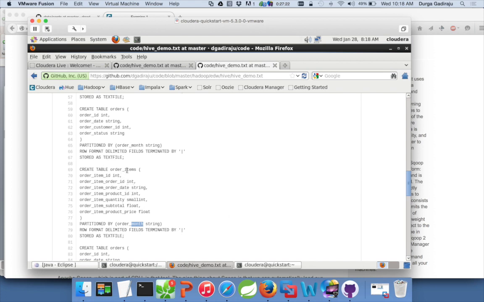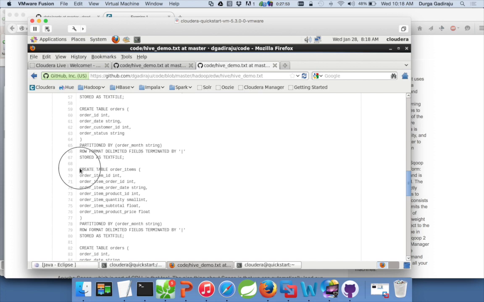And when you actually insert data into order items in your ODS, you have to source order date from your orders table by joining order item order ID and order ID on a regular basis while loading into order items. And then you can join orders and order items not only on order ID but also on order month, so that partition pruning occurs for the downstream process.